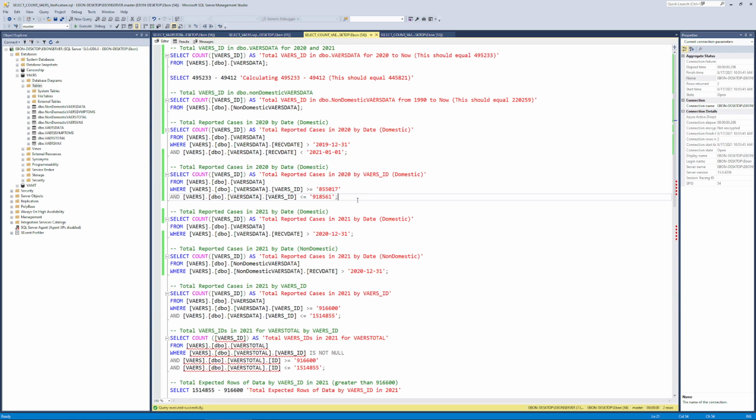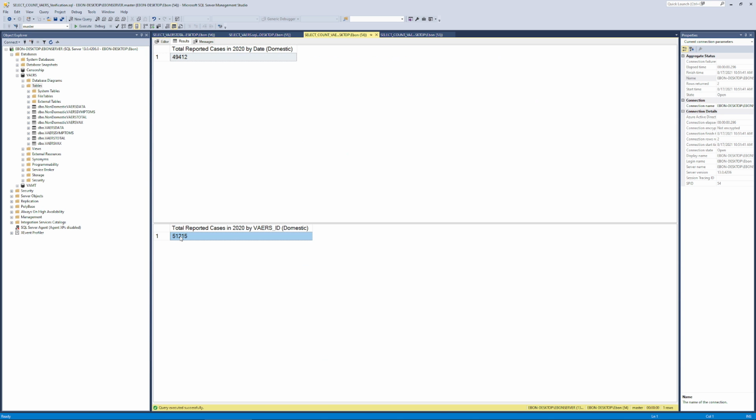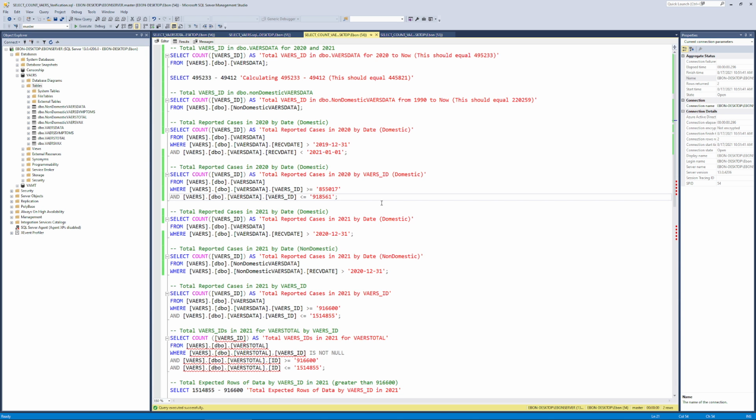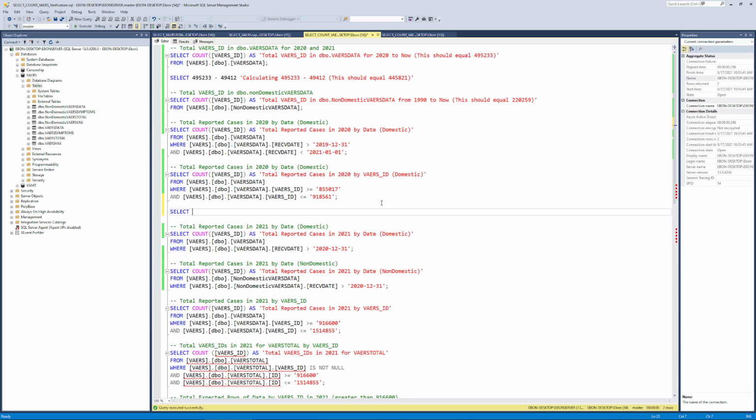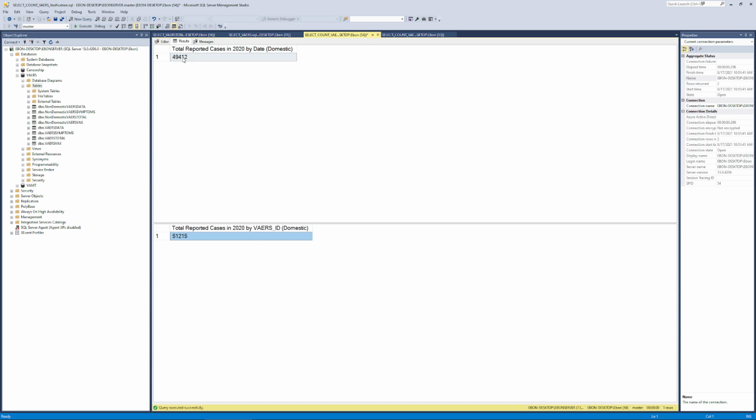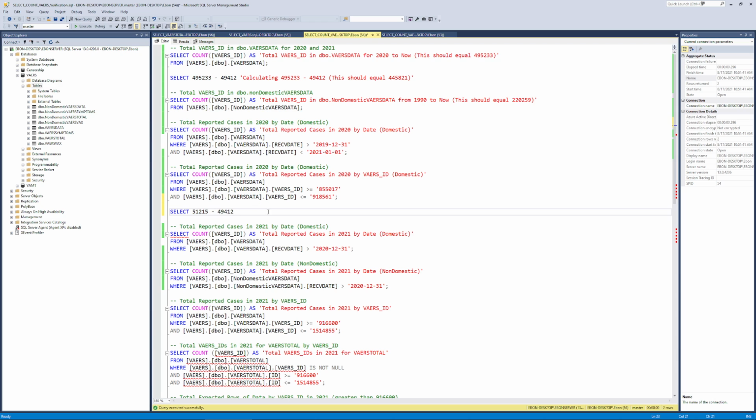All right, so let's get the results here, right? Select this and subtract it by this. We know this is correct. So basically, we're calculating.